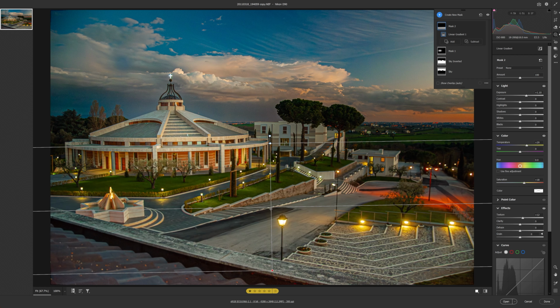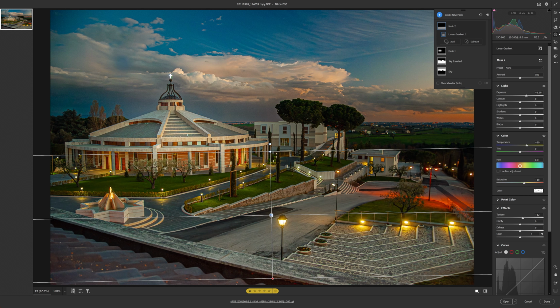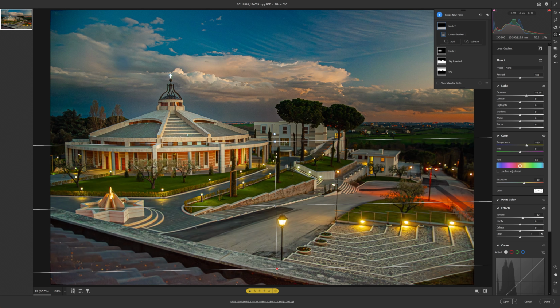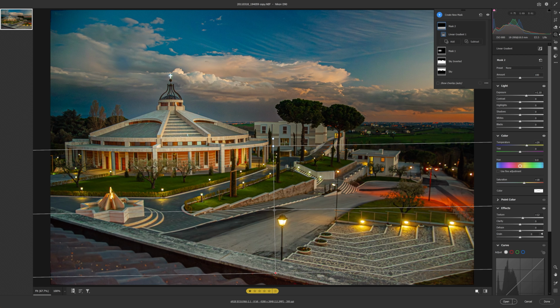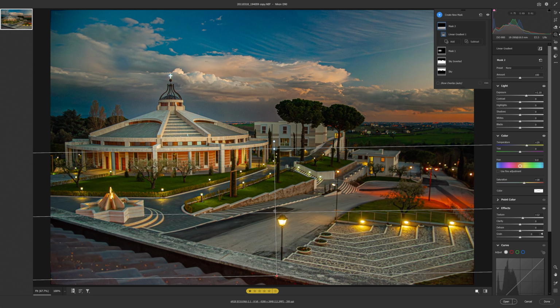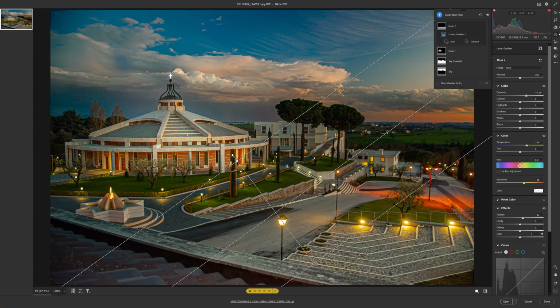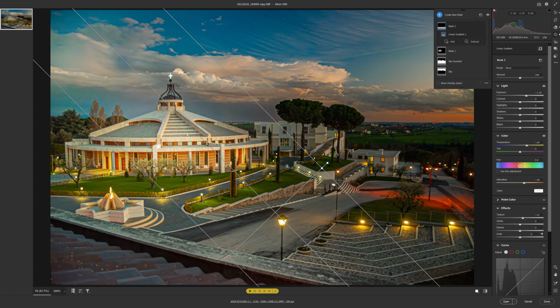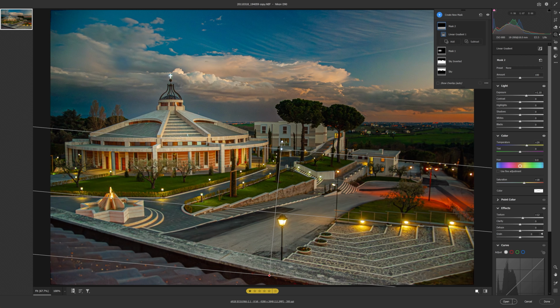And this is the center part of the gradient that you can use to move it around, and you can turn it around with the top part here. So if you want it at a diagonal angle, you can change it like this.